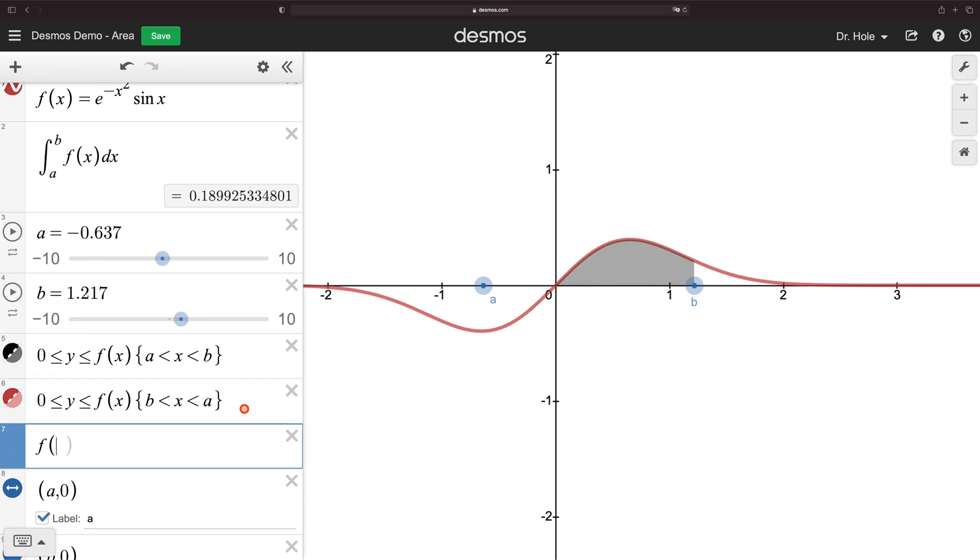Let's take shadings that have y's bigger than f, but less than or equal zero. Now, if we look at this purple shading, it's occurring below the x-axis. So that would naturally be negative valued. So let's shade in red.